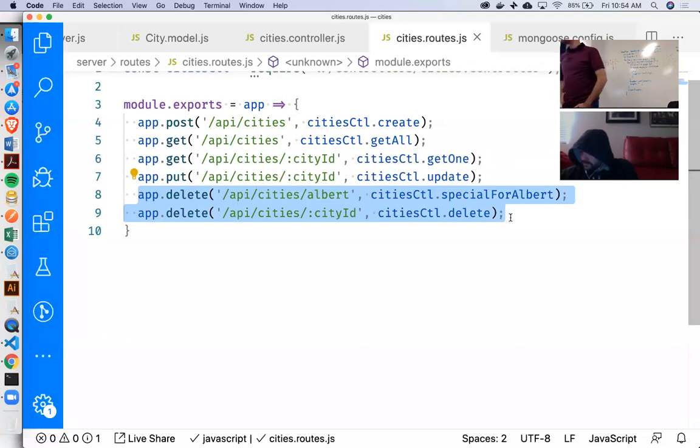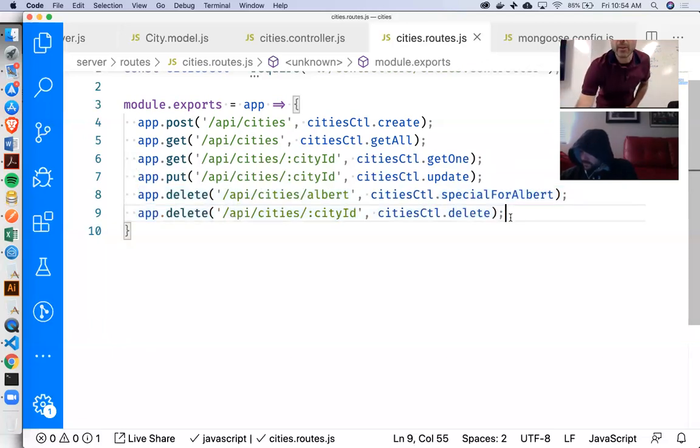Because remember, he wanted something that was going to delete multiple documents. Yeah, that was a cool little function. It was fun to experiment with that, right?